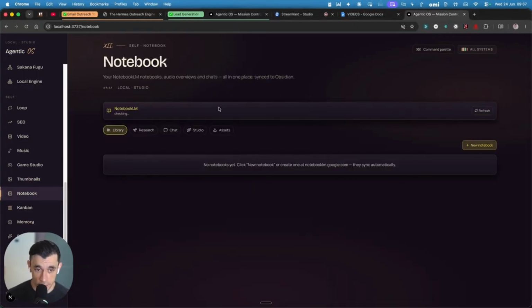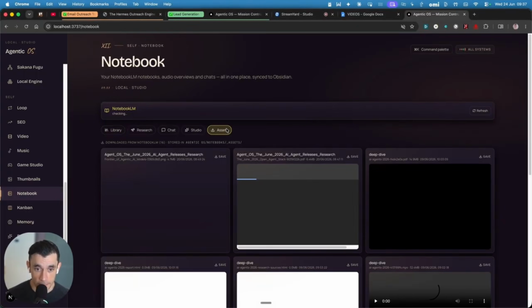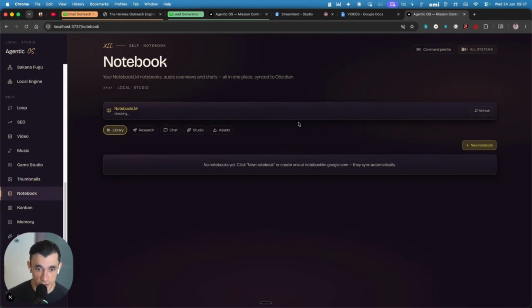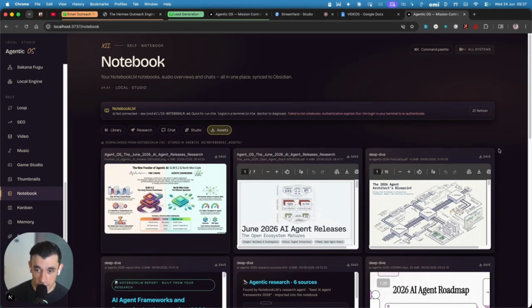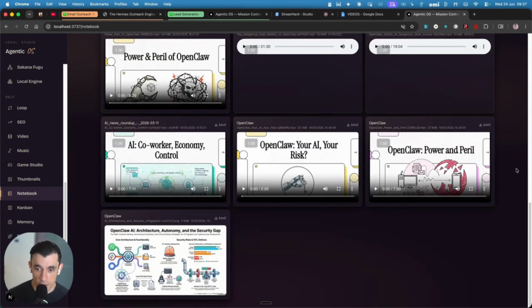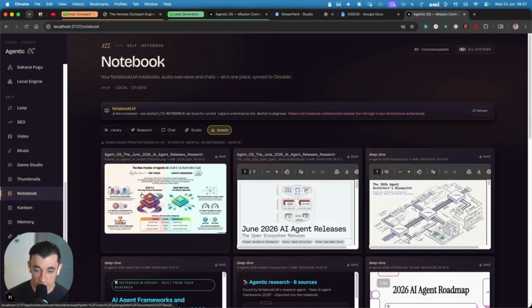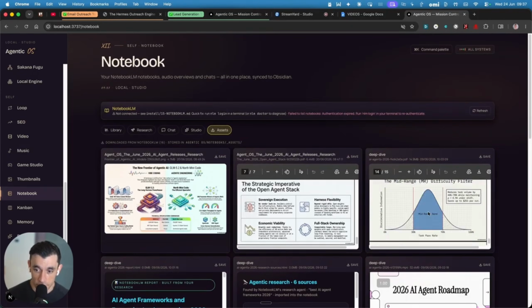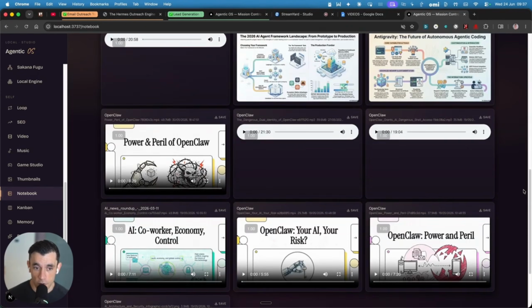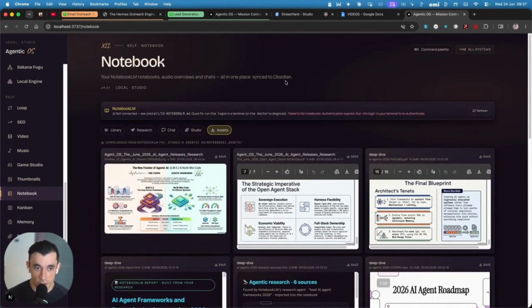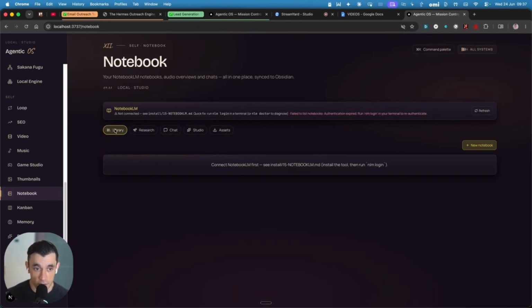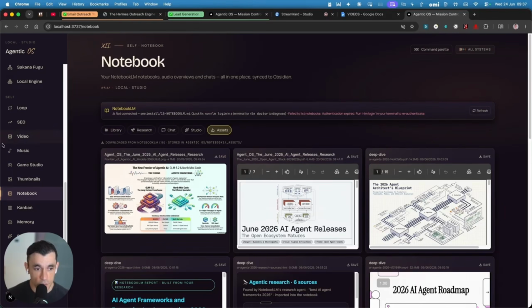We can also link Hermes Agent to Notebook LM. And so what this does essentially, as you can see right here, is that it uses an MCP and it links Notebook LM to our assets here, right? So these are all different things that we've created, like for example, infographics or PDF reports, research reports, videos, podcasts, etc. All gets pulled into our assets section inside Notebook LM. So we can easily connect with Notebook LM, we can organize it, we can get it to do stuff, etc.